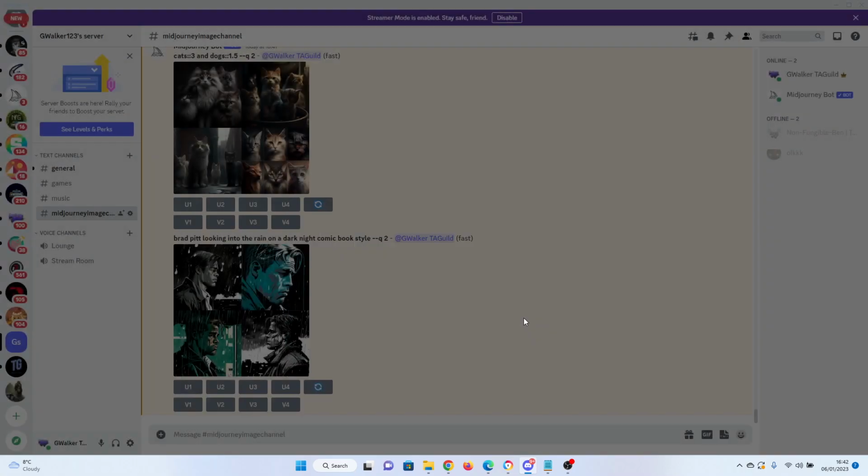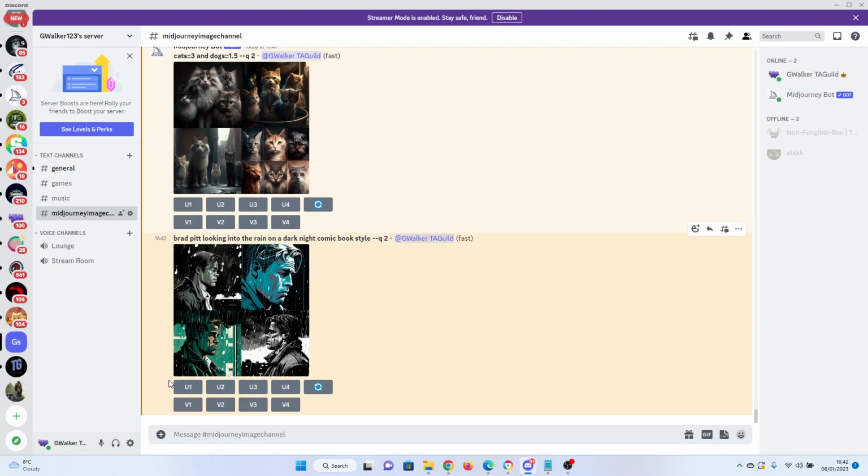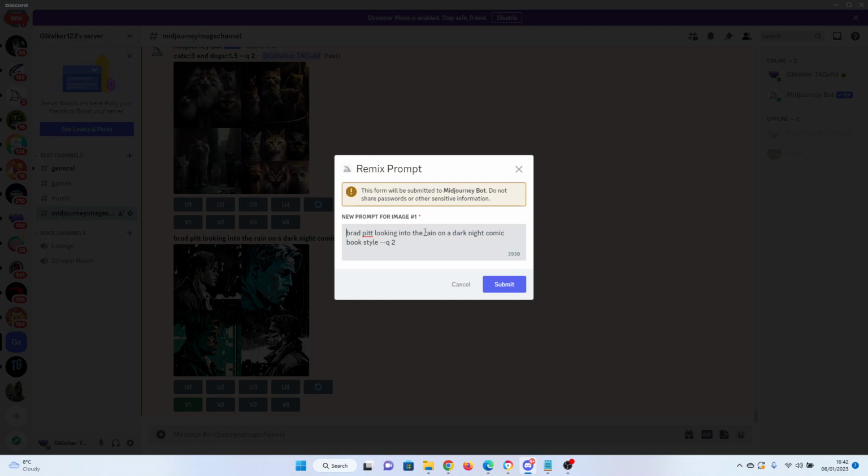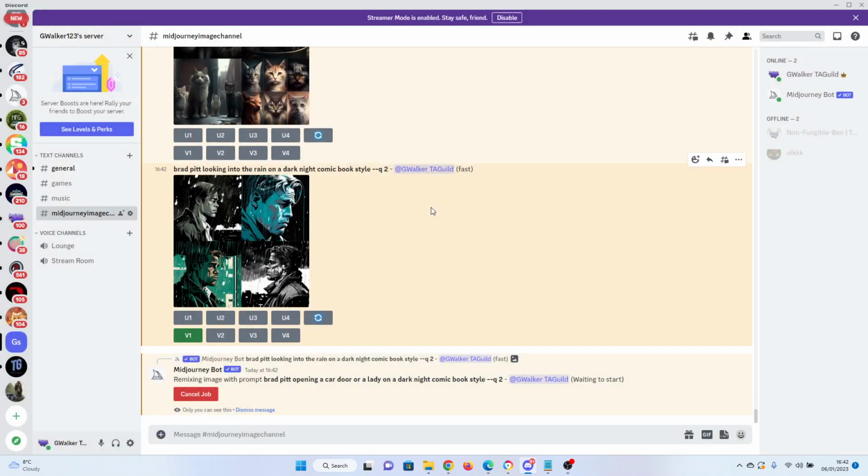Now let's say we want a variation. Rather than looking into the rain on a dark night, opening the car door for a lady on a dark night. So we should be able to maintain some kind of consistency across multiple images here by using the same name and the same prompts, and you can get some decent results.